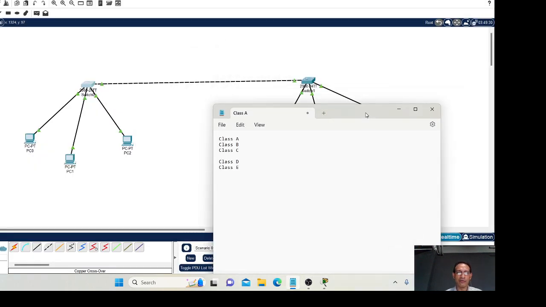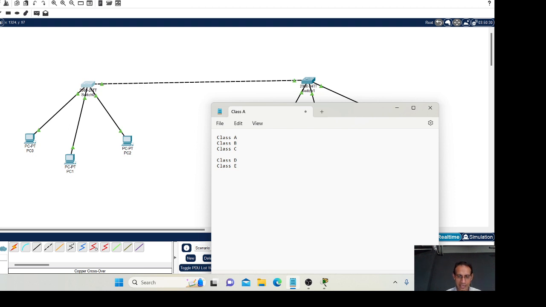First of all, the Class A IP range is 1 to 127. The 127 is allocated for testing purposes, loopback purposes. However, it is in Class A. The second one, Class B, is 128 to 191.